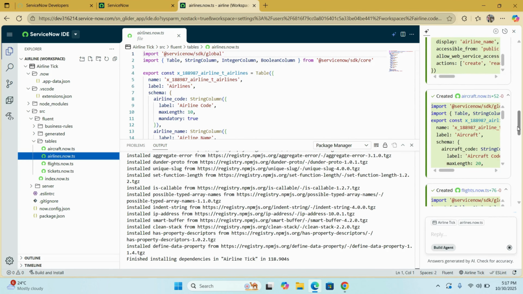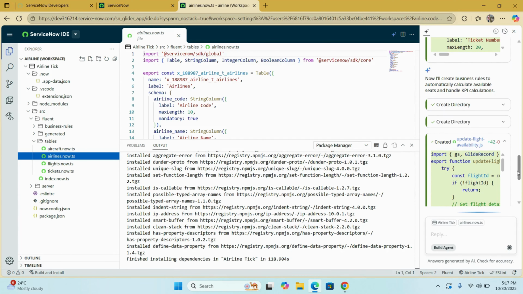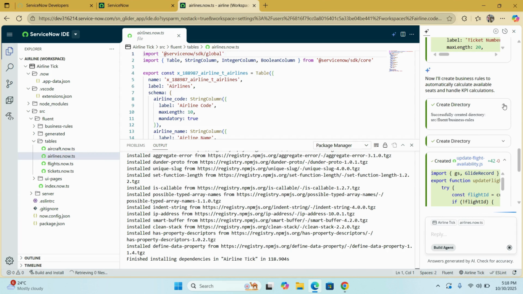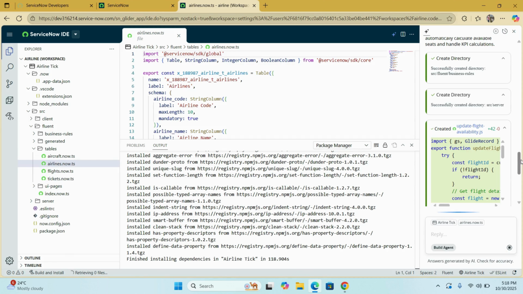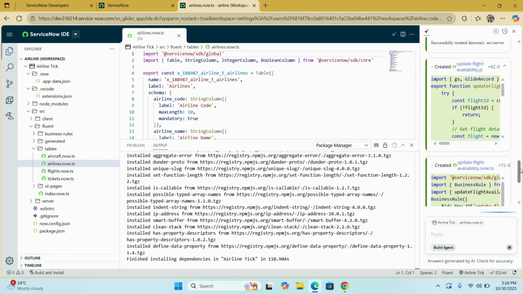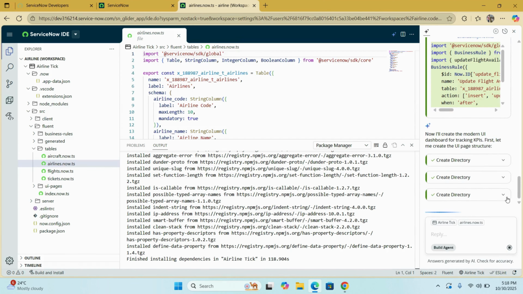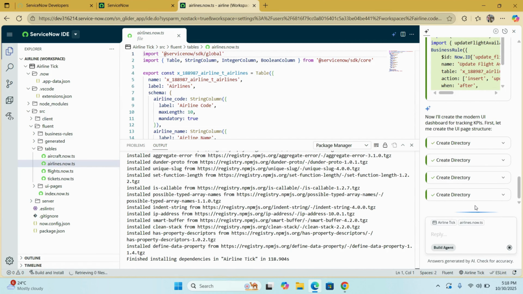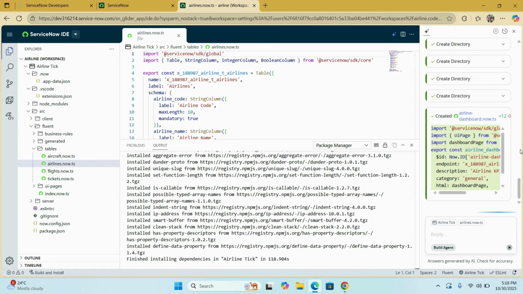And now let's take a look at what else is automatically done as part of this configuration. Some of the business rules are created. Then flight availability, some of these files are created, and some of the other tasks are also being done. So it is not yet completed now. Build agent is still configuring this application and building files in the backend, building the configuration for us so that we don't have to do much here.